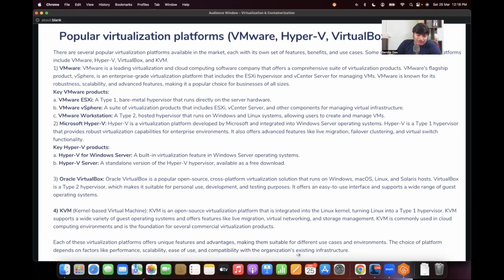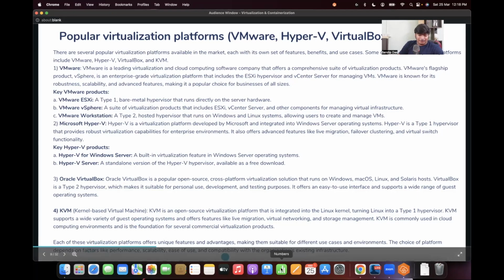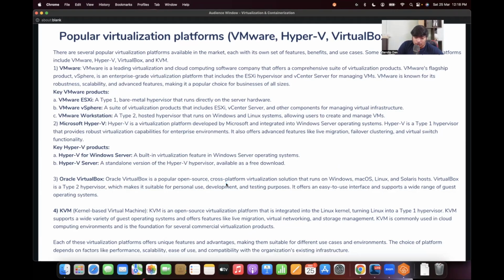Then you have KVM, or Kernel-based Virtual Machine. Now this KVM I actually didn't cover in my last slide because I'm going to cover it here in detail. KVM is an open source virtualization platform integrated into the Linux kernel. So if you have an Ubuntu desktop OS or Ubuntu server, most probably you already have this KVM pre-installed.